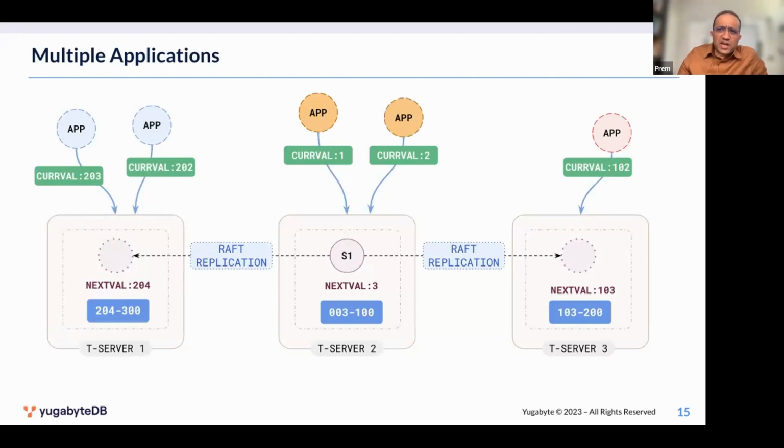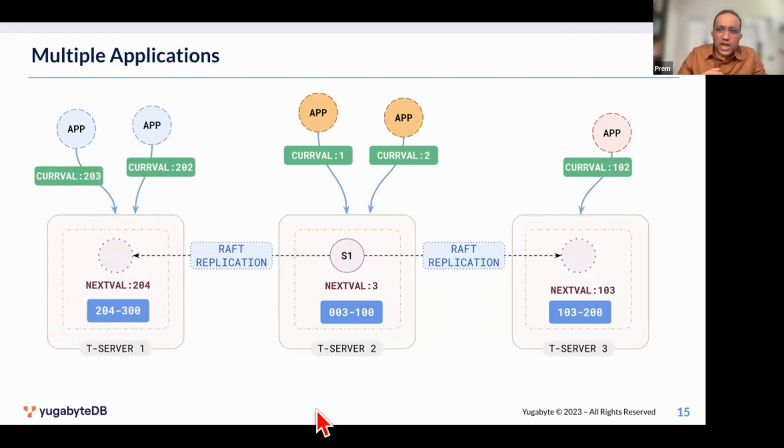So all the applications and connections to the same node share the same cache, with only one write to repopulate the cache on depletion per node. And at the same time, that is a limited Raft replication, because you're going to have a bigger cache that is stored per T-server, and then all the connections to the T-server use the same cache.